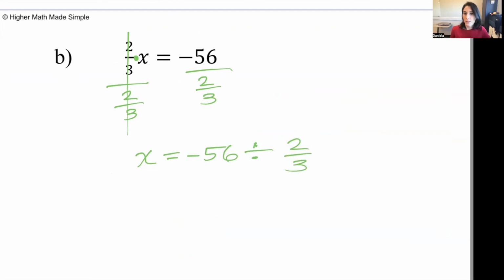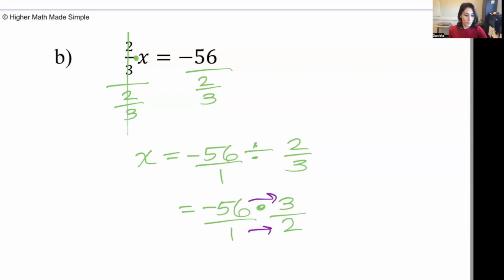And that's going to be similar to the problem we did before. When you divide fractions, we are going to keep, change, flip. But wait a minute, 56, that's a whole number, not a fraction. Well, you're going to put it over 1. Now, how do you divide fractions? As we said, you keep the first one, change the sign to multiplication, and the 2/3 is the one that you are flipping. That turns into multiplying fractions. How do we do that? That's going to be straight across.